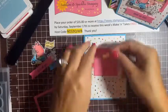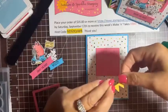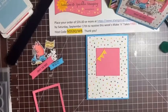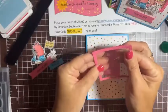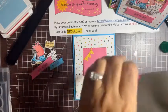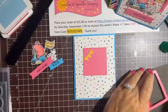Now we're going to assemble the shaker part. I have a cute little banner that's going to go on the inside of the shaker — I'll add a little glue and glue it down there. You can make a shaker card out of pretty much any shape. I'm going to adhere the window sheet to the back of the frame I cut out. I'm using Stampin' Seal on my silicone mat — you could use Tombow glue too, but this is instant.